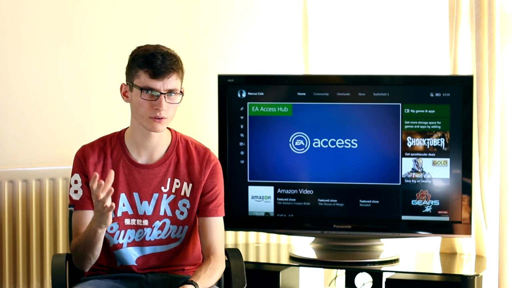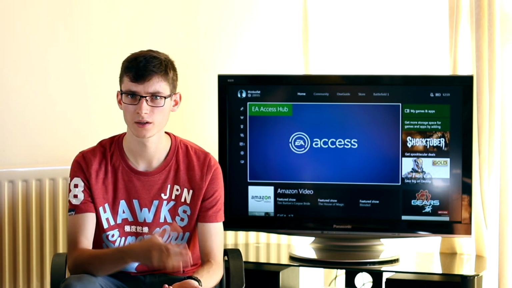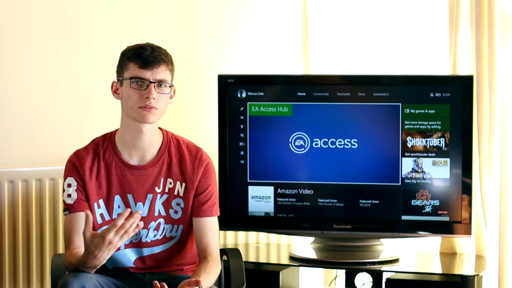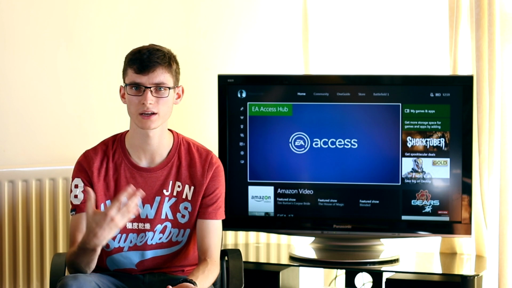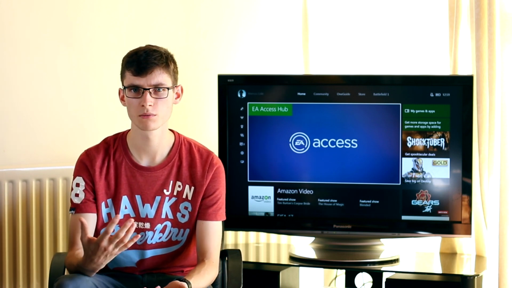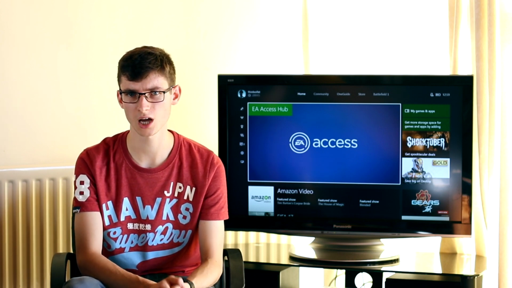Now, immediately, I wouldn't say I was disappointed, but there are a few things to note if you are just buying this because you want a UHD Blu-ray player. At the time of filming, there is currently no Dolby Atmos support, which means if you have a fancy audio surround setup with ceiling speakers, you're not going to be able to get the most out of them at the moment, but just yesterday Microsoft announced that they would do an update to get this going.